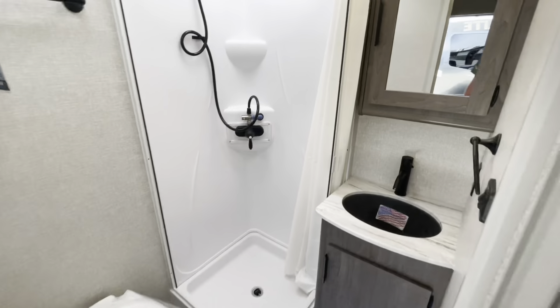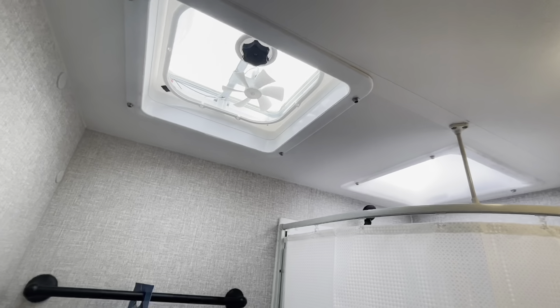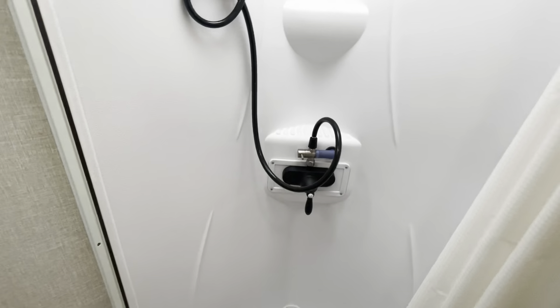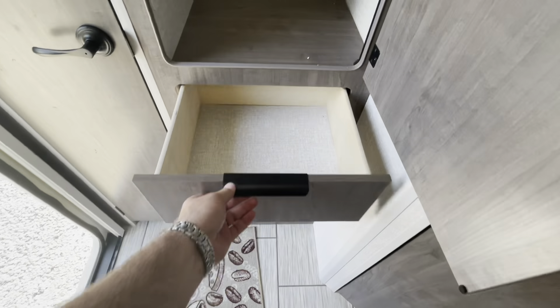You've got your bathroom with a corner shower and a shower curtain in the track with a magnet. Nice deep sink, a little storage, heat duct, AC duct, and exhaust fan. Towel bars in the shower. I'm six foot five and my head is just about touching in the shower, so if you're a little shorter than six foot five you'll be comfortable in there. Plenty of room around the toilet. Got a nice hanging area and pull-out drawers.